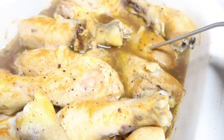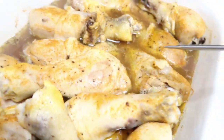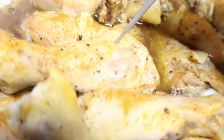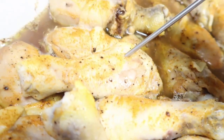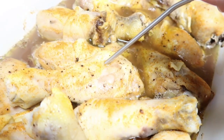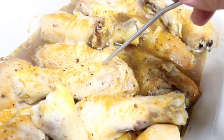Yes, Ollie. And what's very interesting about all of this is this didn't look as done as what I have done before. But yeah, we are way over. Poor Ollie.